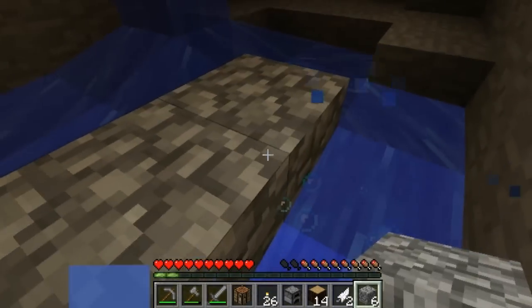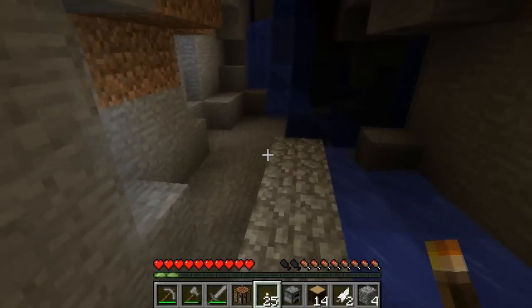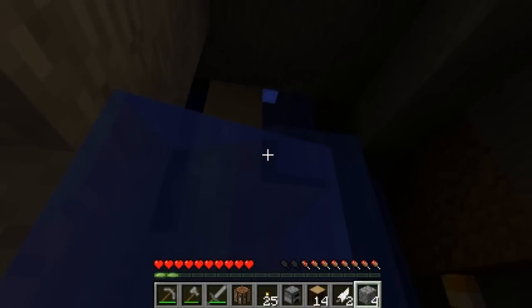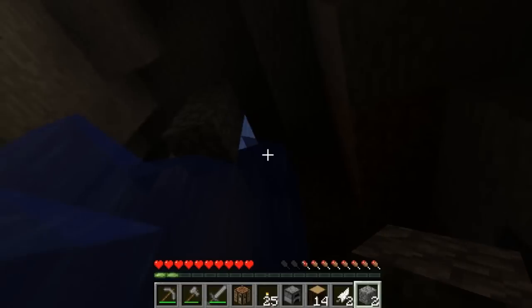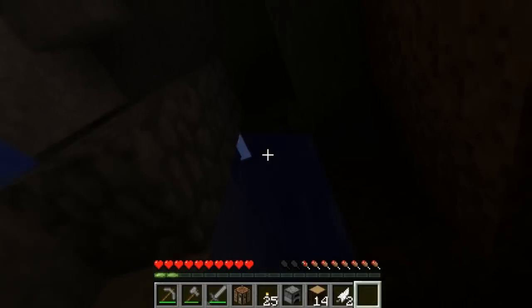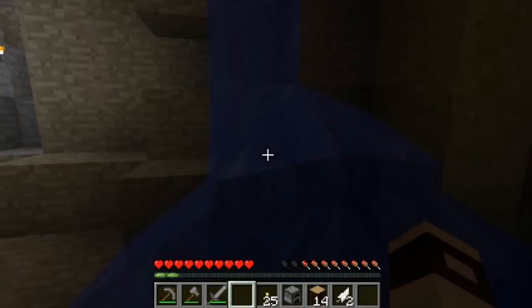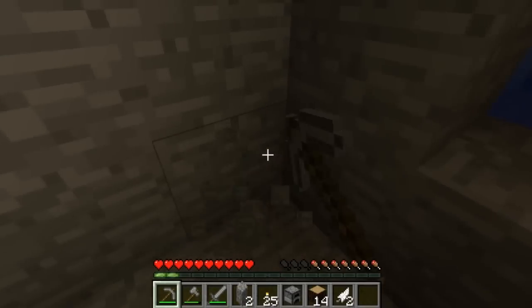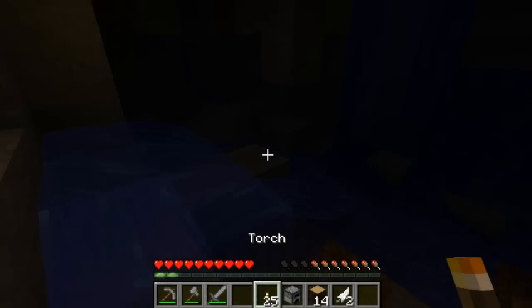I hate water in caves. It's just so annoying. Okay. Go away. Such a pain to deal with. You know what? Here, have a crafting bench. Oh, it's still alive. And eat that. God. Crazy water.